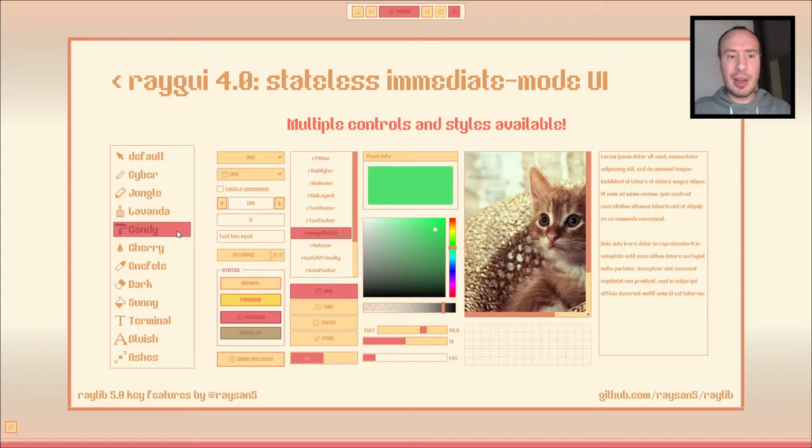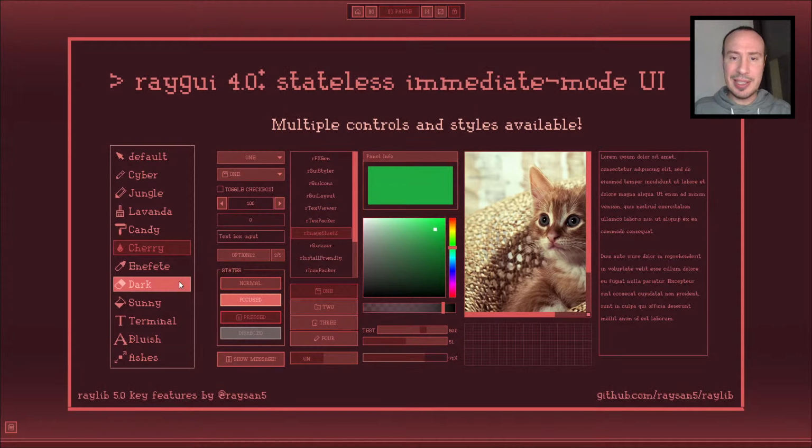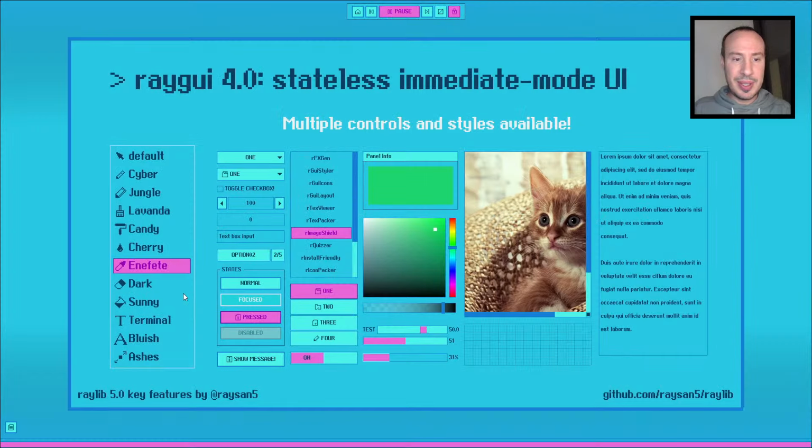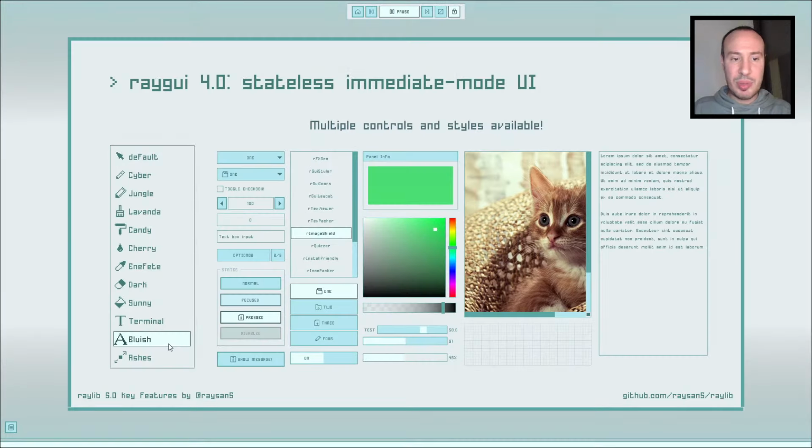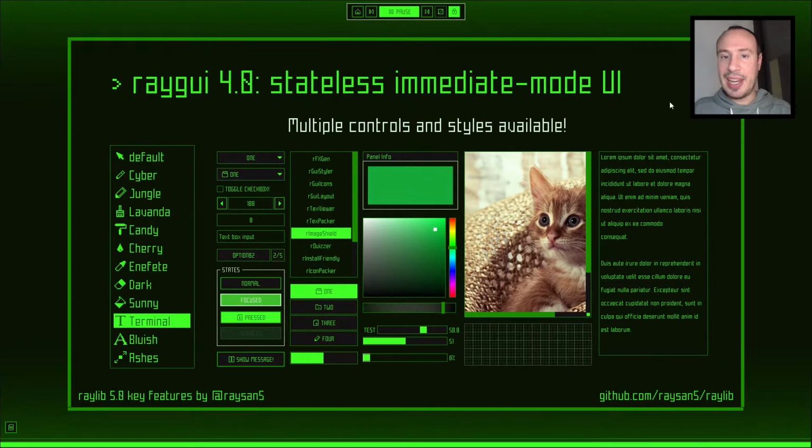It comes with a lot of visual styles. Actually, I like it a lot. So, Raygui 4.0, it's another addition, actually.